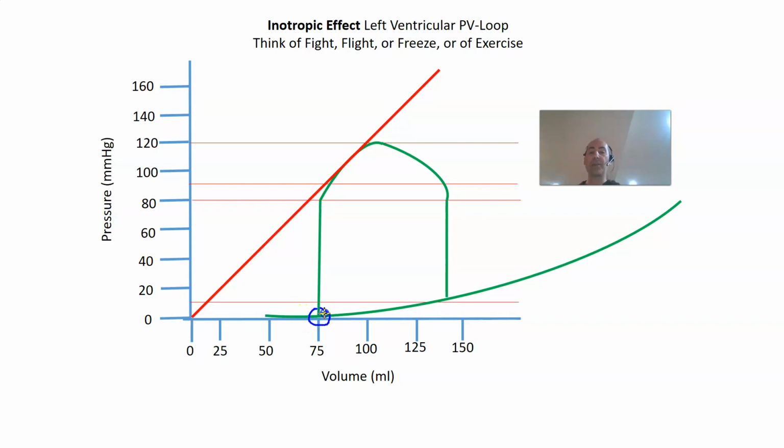So what starts to happen? More and more blood comes back to the left ventricle, and you get something like this. Okay. So next, you start to ask yourself, well, what happens during isovolumic contraction? Well, you've got to start asking yourself, what happens to the aortic valve opening?